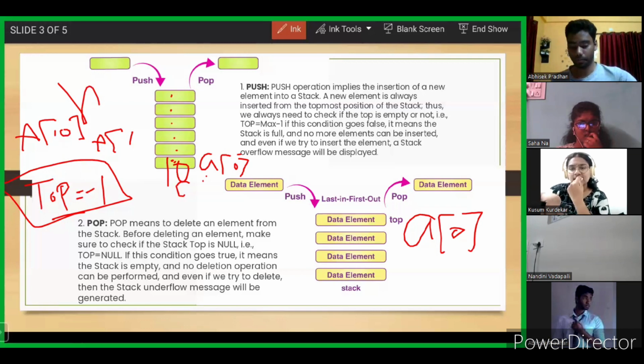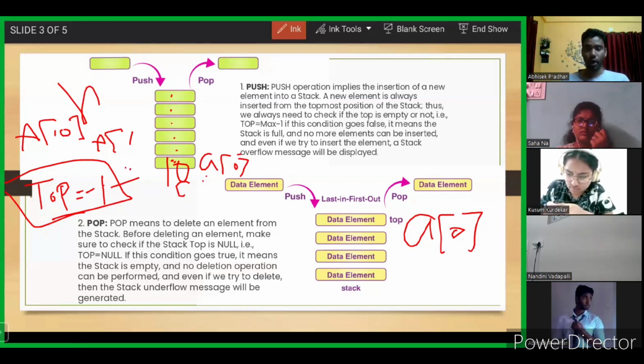So 10 will be added here. Initially, top was -1, which was not pointing anywhere. Once you have added a value into the stack, you point the top variable to that value. So you increment the top value, and this time top will be pointing to the first element. Okay, any doubts with this?